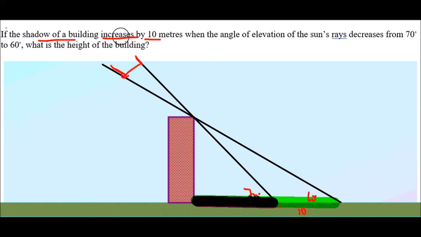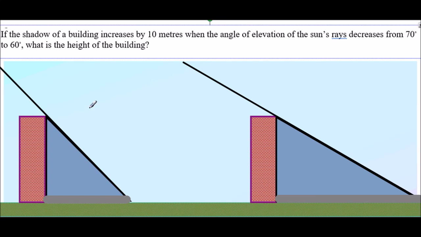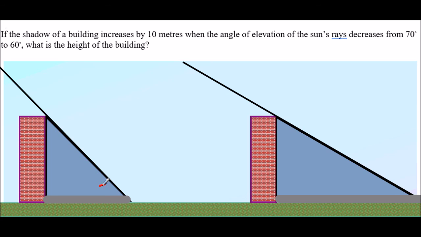So what I am going to do next is separate this image into two separate pictures. Here we have one picture where the sun's slightly higher in the sky with a shorter shadow and a 70-degree angle for the sun. And then the sun sets a little bit, so it's lower in the sky, and that creates this longer shadow and a 60-degree triangle. So obviously I'm dealing with two right-angled triangles because that's how we like to build buildings. And other than the 70-degree and 60-degree angles, what information do I know?